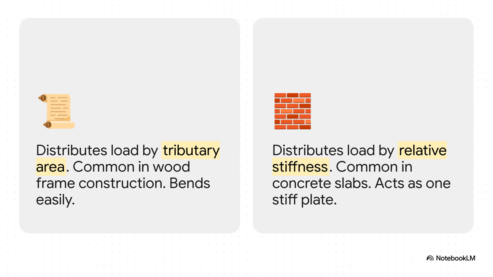But a rigid diaphragm, like a big concrete slab, is totally different. It acts like a stiff plate of steel. It does not bend. So it distributes forces based on the relative stiffness of the walls. The strongest, beefiest walls take the biggest share of the load, no matter where they're located.